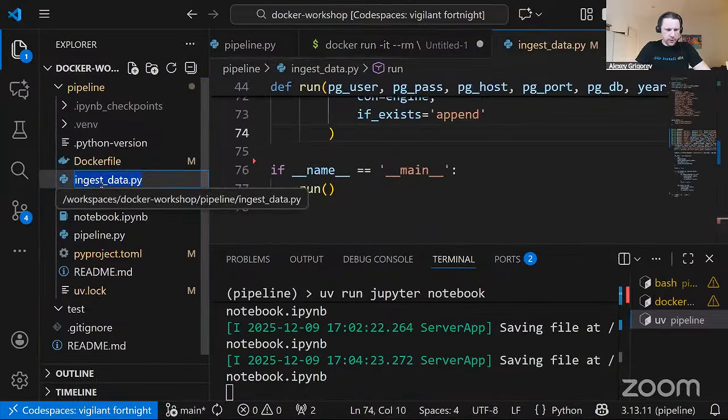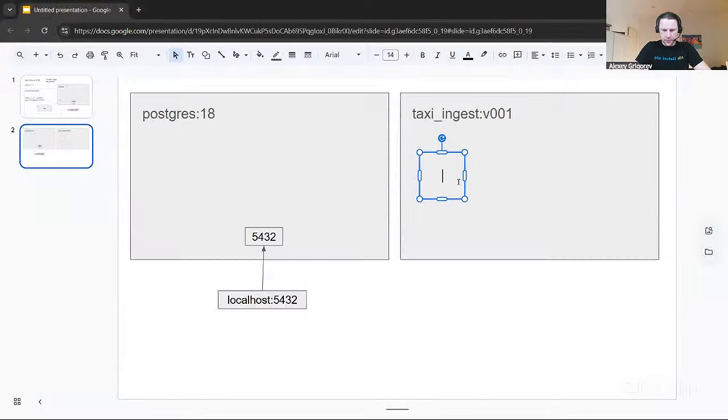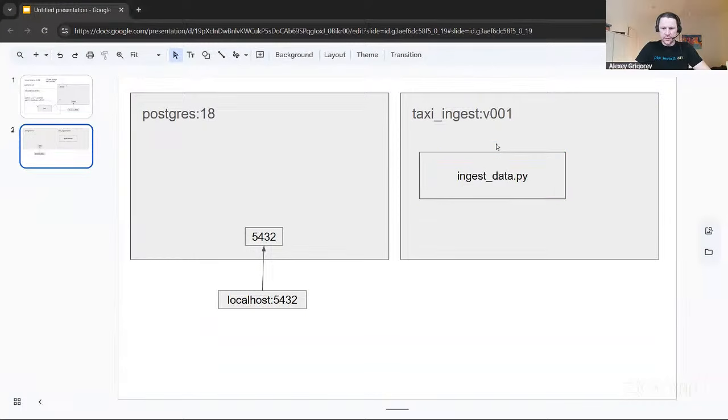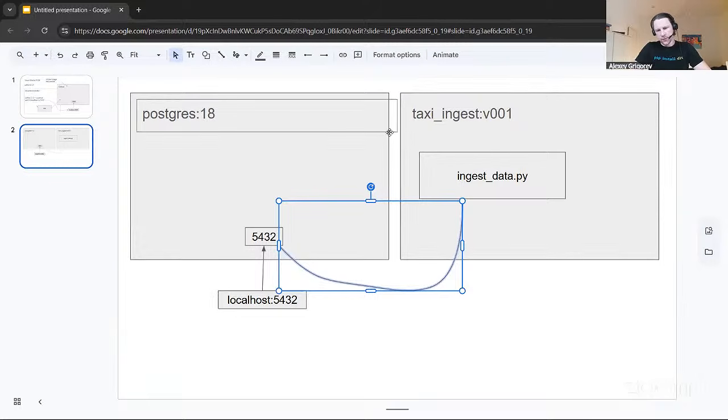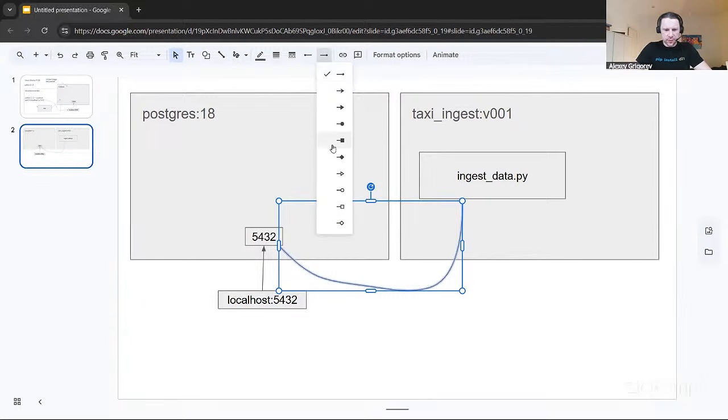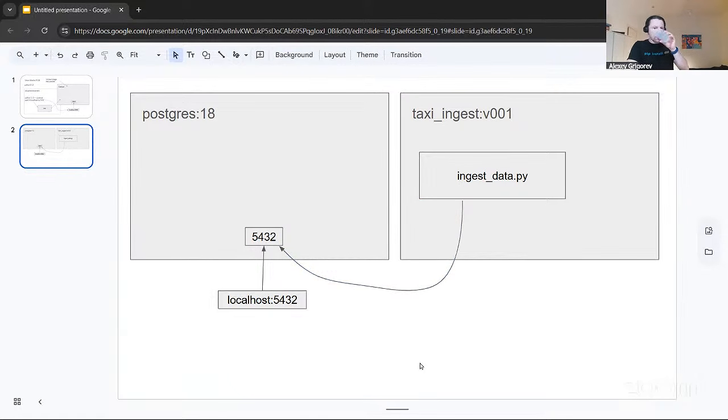Ingest data, right? So this ingest data is getting some data from the internet, and it's putting this data to Postgres. That's what we want to do now.